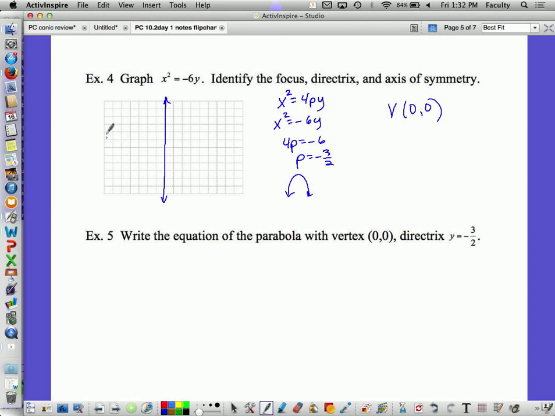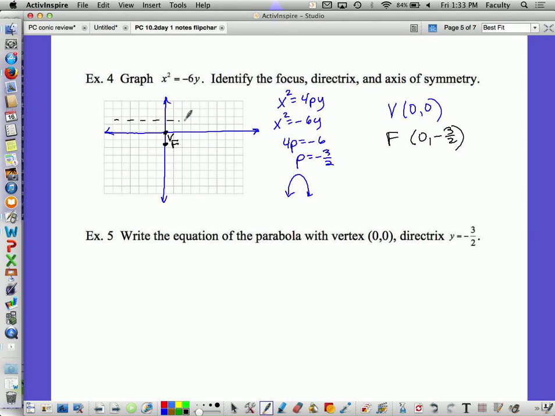And so, again, I want you to stay away from trying to memorize that p comma 0 or negative p comma 0 or x equals negative p. If we can do it this way where you're like, okay, the focus is p units, you're going to be able to do Monday's work very, very easily. It'll be beautiful. So here's the vertex. It's going to open down, and so the focus is below, and it's at 0, negative 3 halves.